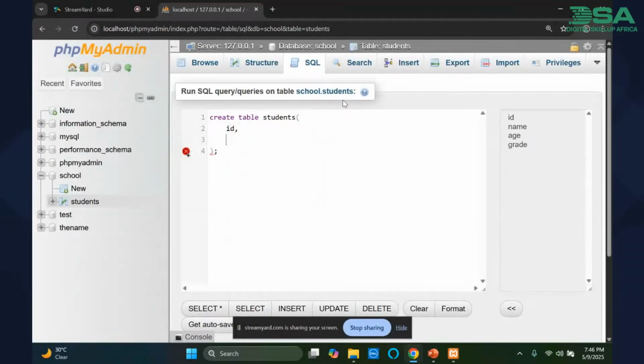Let's say the ID is there, but I'm not after that. What I should have done is something like grade text, and I would have done something like not null, telling the system that I don't want this thing to take a null value. So do research on this on your own. It's not that difficult. Let me get the keyword. Is it nullable? Hold on, please. Let me see if I can get that keyword.